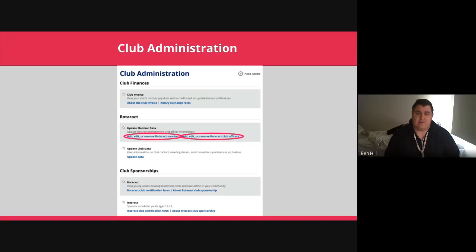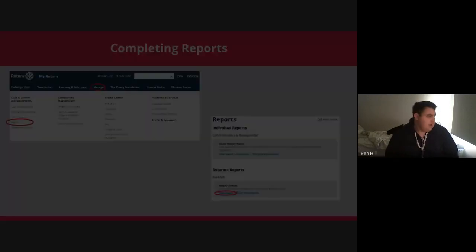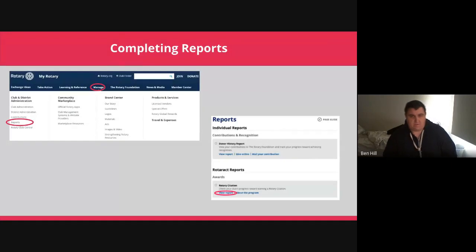And then over the left, you want to update and add your Rotaract member details throughout the year. You don't really want to leave it more than 3 months, but ideally you want to keep it to as they're joining, as then Rotary gets much more reliable information for how long people are members and so forth. For our next slide, we've got a Rotary citation report. So under the reports area, if you click on those buttons, you can see and check off how you're going with your Rotary or Rotaract citation during the year.